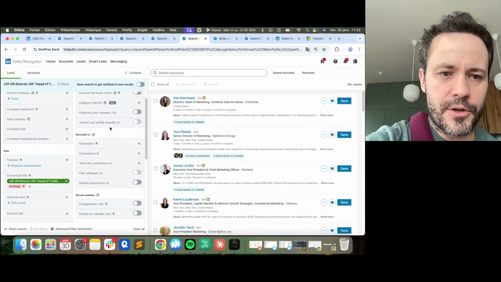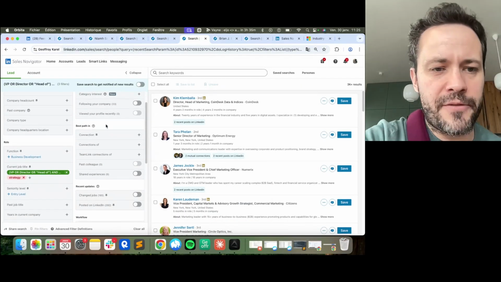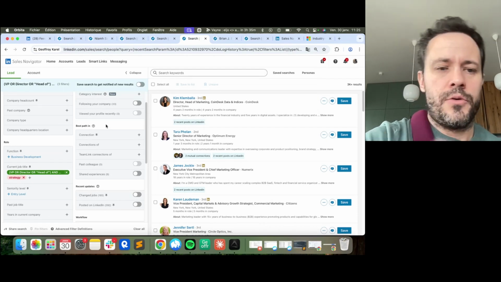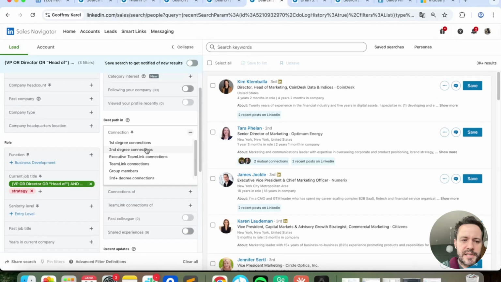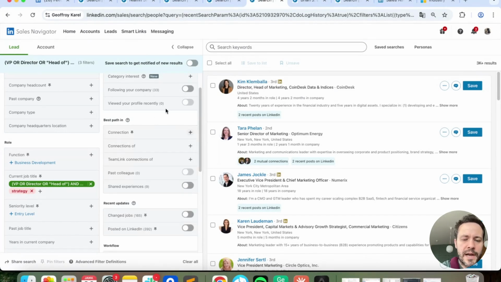So here in this category, we have some other advanced options to filter people. You can see how you're connected to them, if you're in your first degree connection, second degree, third degree. This could be useful if you don't want to collect the data for the people that are in your first circle. Of course, you already know them. You may have other ways to reach out to them, so you may not need to extract them.